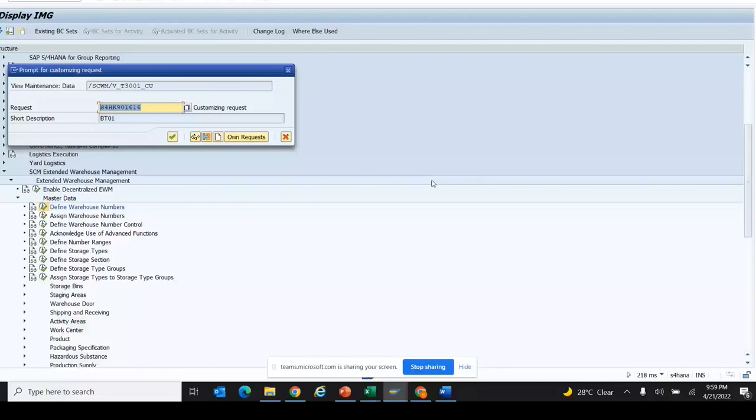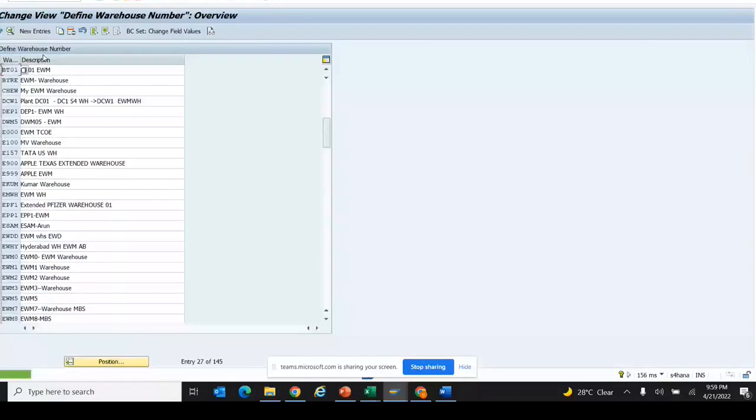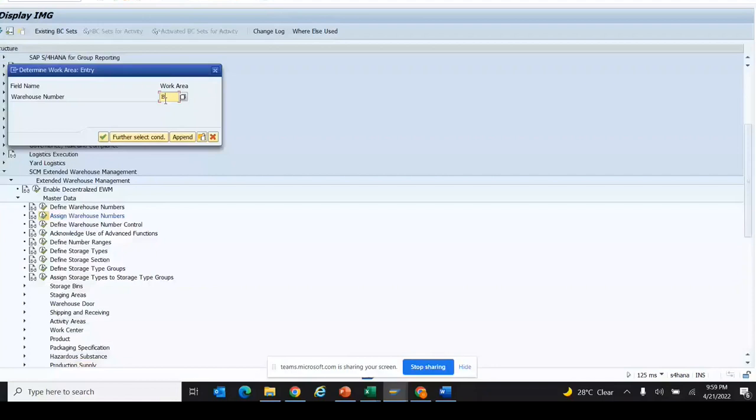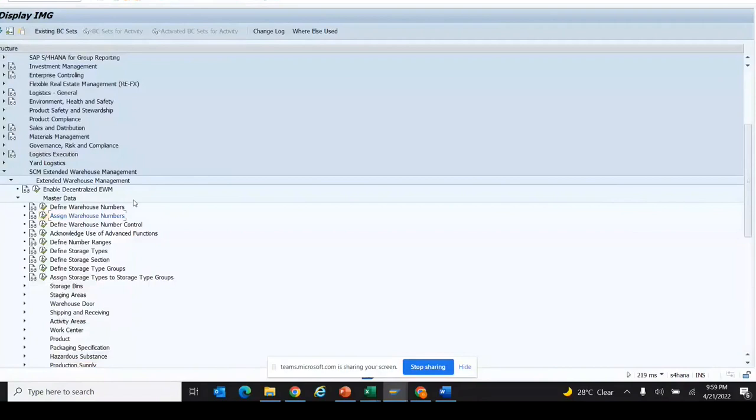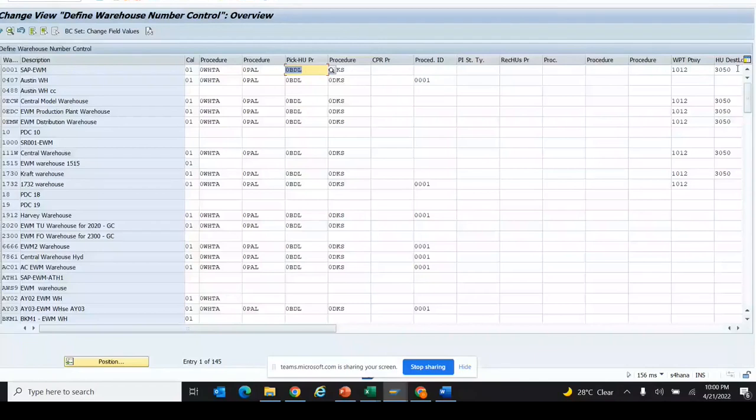So I'm saving all my activity over here. This is the warehouse that I've created. Then if I go further, assign the warehouse number, BT01. Before that, there is a warehouse control. As of now, just forget about these procedures because I will come to them later. There are different procedures related to the handling unit and other things, like the warehouse process type, handling unit, destination. As of now, I'm just keeping them as they are and copying a new warehouse to create a control.